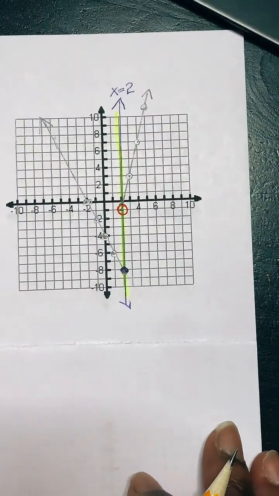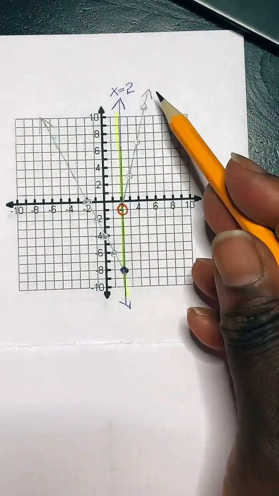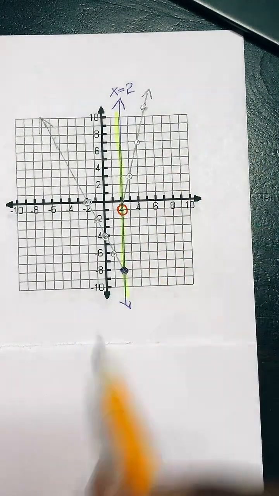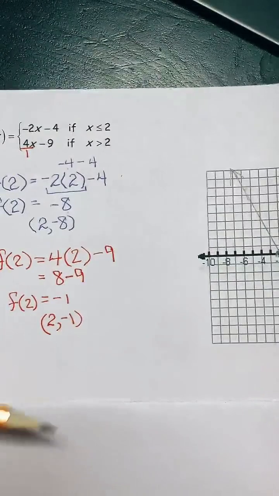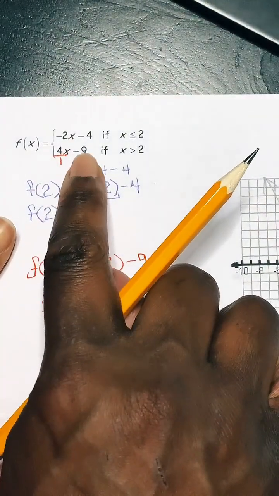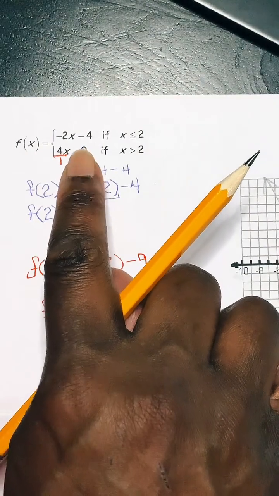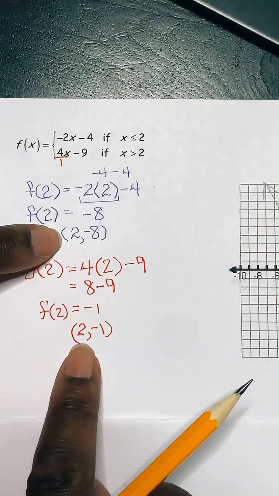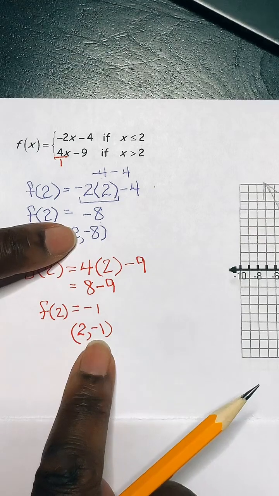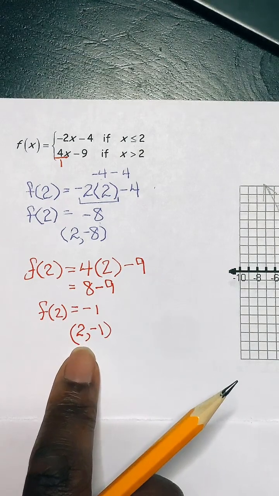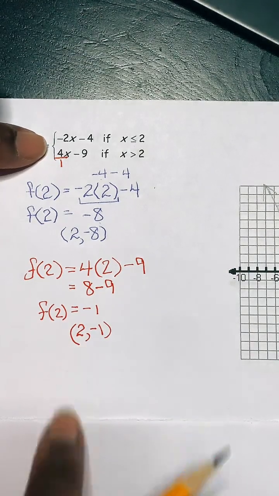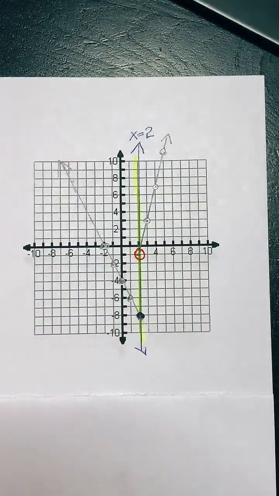So what we just did was we graphed the right side of the boundary line. So when it comes to piecewise functions, you're not really using the y-intercepts of your equations to graph, but you're using it to find your points, to find the y values of the points. Once you figure out what that point is, if it's open or closed, then you're going to just use the slopes to help graph the lines.